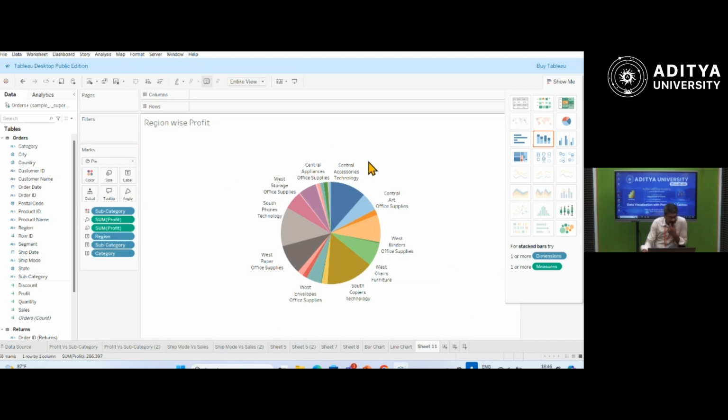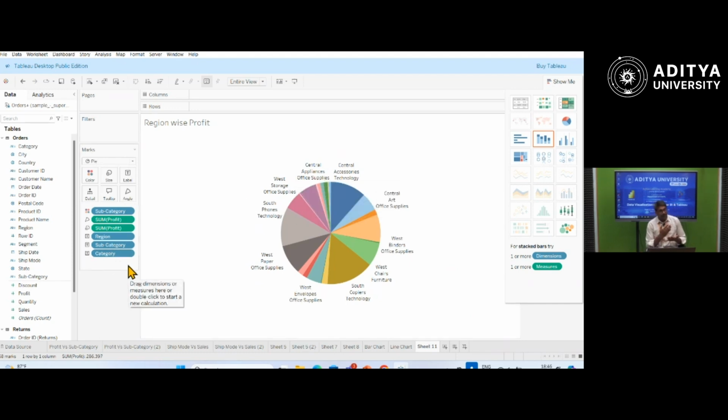Then see here, Central is your region, Office Supplies is your category, and Appliances is your subcategory. This is how you can extract the things. Hope everyone understood.